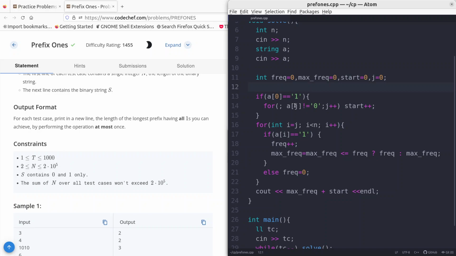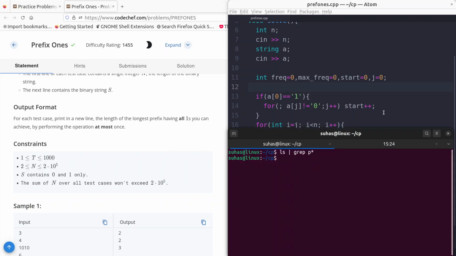If a of 0 is equal to 1, then until j is not equal to 0, we'll increase the j value and the start value. Okay, what if the whole array is having all ones? Let's compile it. Yeah, we got some obscure value.